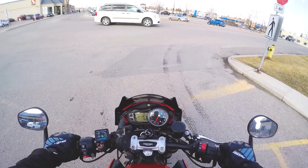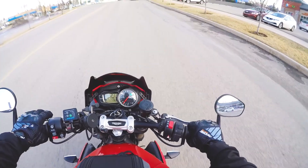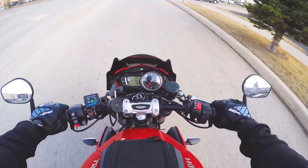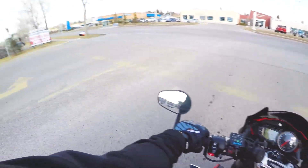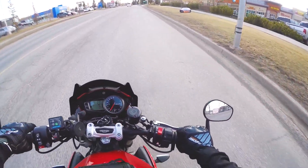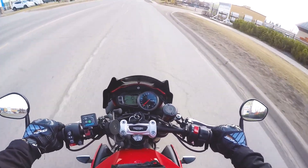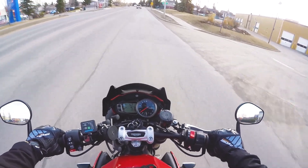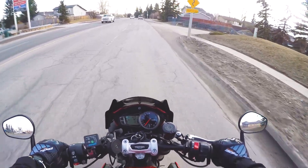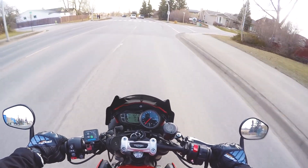Today, since you missed that first part possibly, I have my GoPro set on wide, because last time I had it set on medium. So you should be able to see my gauge cluster, more of the road — you'll be able to see a lot more than you did before, theoretically. One thing I did notice from the last video is that the video itself was a little tilted — it favored one side. Maybe that's still the case, but regardless, I have another solution that I'll be doing for my mount.